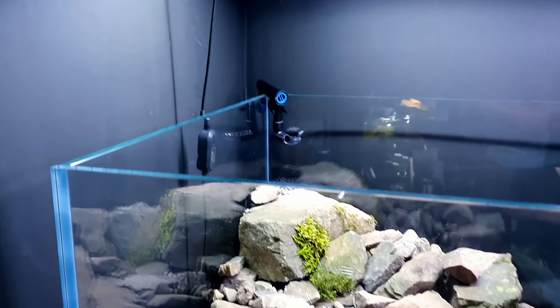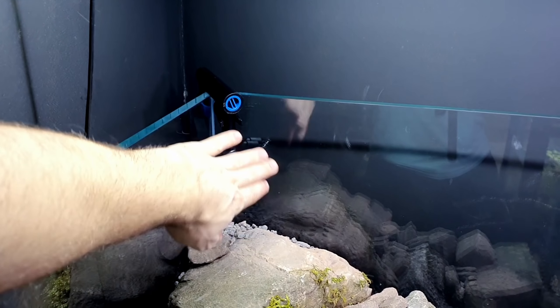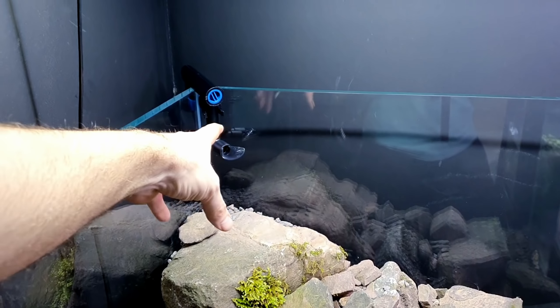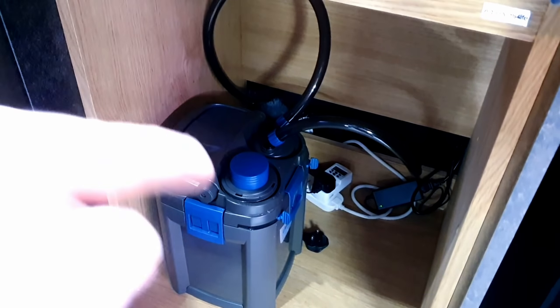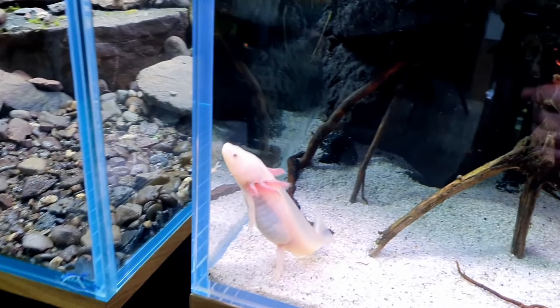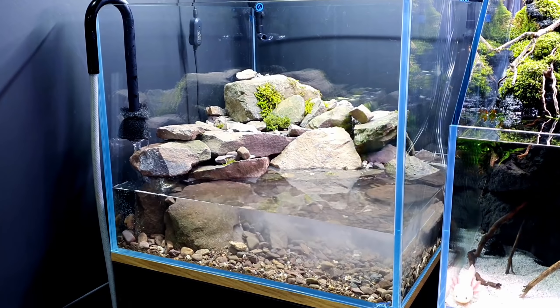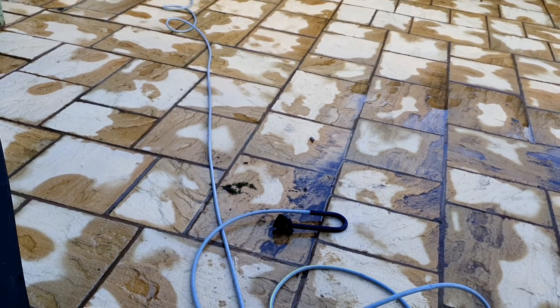That's the plumbing in. I'm still not completely decided about this side or how it's going to go, so I've just left it for now. I'll build the rocks up, maybe take that duck bill bit off, push it back, and hide it between the rocks so we can have a proper sheer drop with one of the rocks. Let's just get the water flowing first and decide that later. So there we go — it's all plumbed in, ready to be plugged in and turned on. But first we've got to fill the aquarium up with water. We've got an audience — hiya Panch. That's already looking good. I just need to build up that area all the way up to where the outlet is, place rocks around it to stop the flow, and it will just trickle down the rocks. Let's just see how it goes.